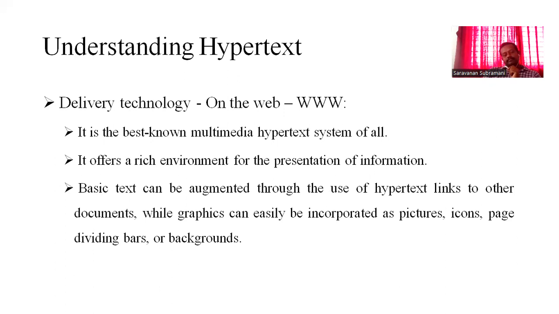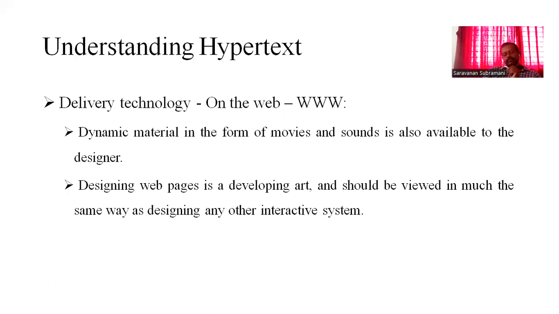So the World Wide Web is the best known multimedia hypertext system of all. It offers a rich environment for the presentation of information, and the basic text can be augmented through the use of hypertext links to other documents. Graphics can easily be incorporated as pictures, icons, page decorating walls, and backgrounds. Dynamic material in the form of movies or sound effects is also available to the designers.